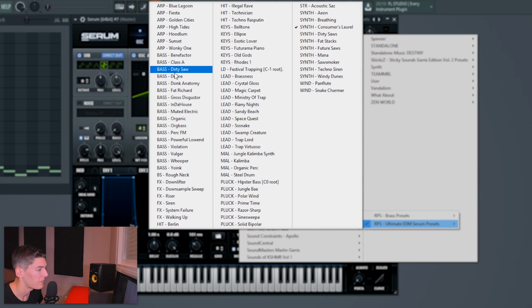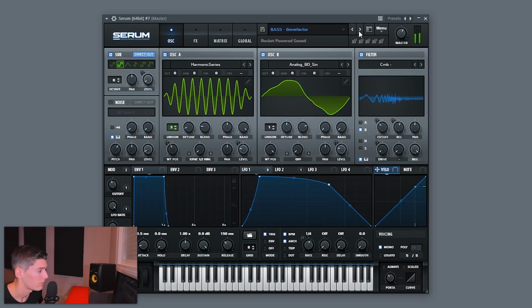Now let's try to find some basses, and I think the problem with this bank is that the basses are a bit too aggressive for the kind of track I want to make. But what you can do is take some of the leads and use them in a lower octave. You can use bass sounds as leads or leads as bass sounds, because they are just synths and if you put them an octave higher or lower they're going to sound different, and they're going to fit as a bass line or as a lead.